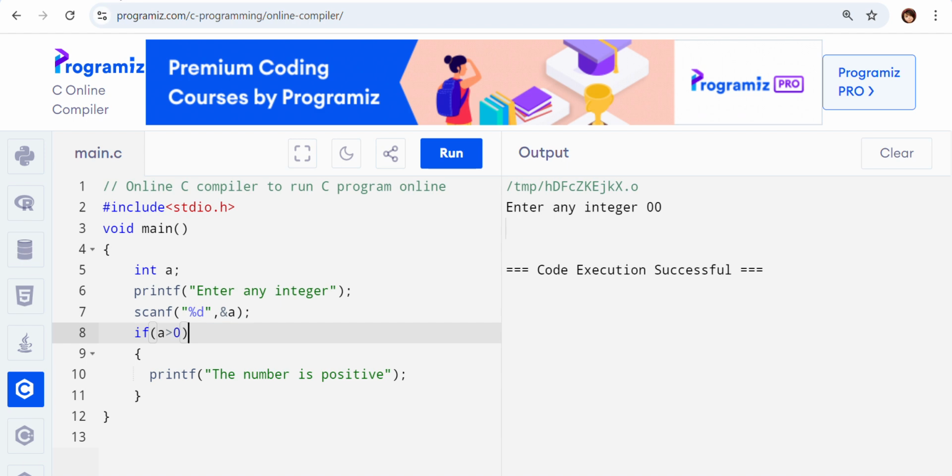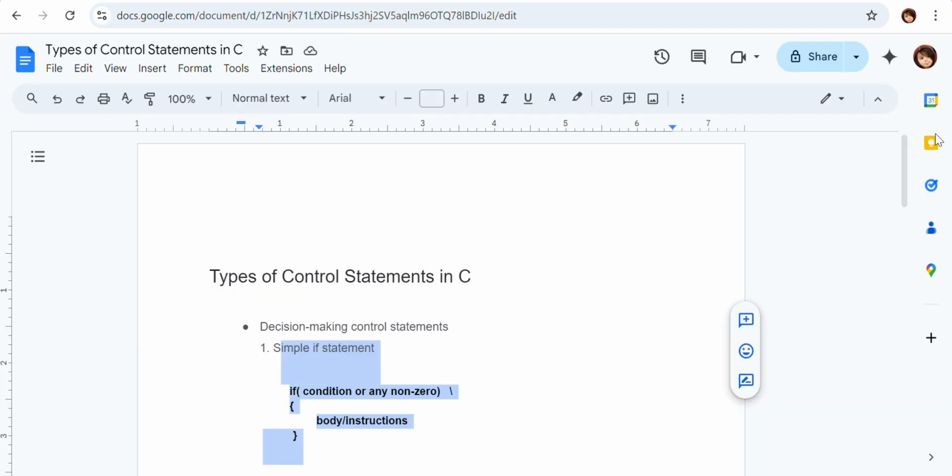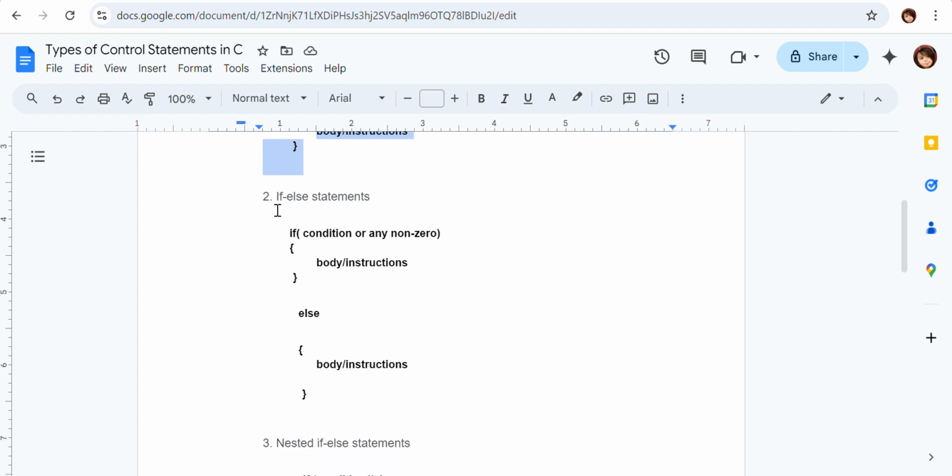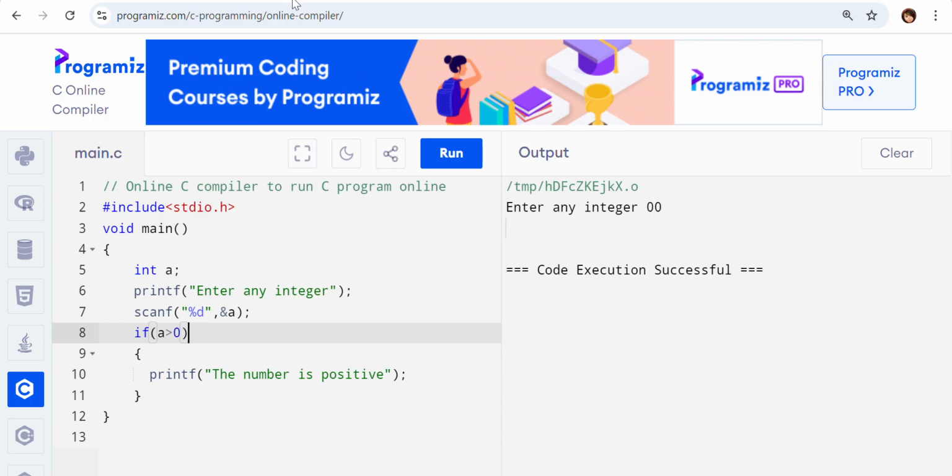The same thing can be converted to an if else statement. Before, for the simple if, the statement gets executed only if the condition is true. But what happens if the condition is false? For that we work with else.